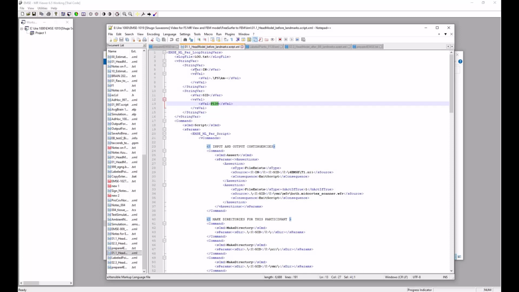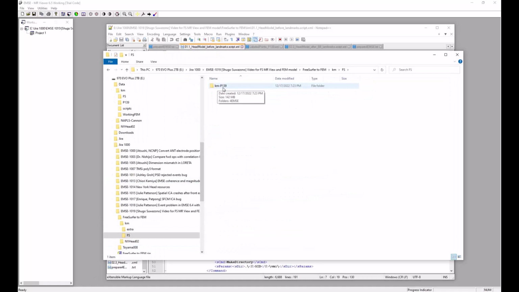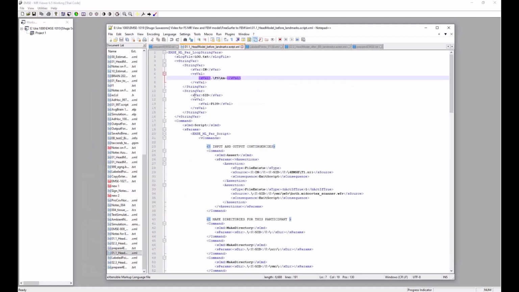So this input folder here points to the FreeSurfer KM dash. That's this much, and then we'll add the participant ID to it. And then the subject ID, whatever your subject ID is for your subject, put that in here. And that's it. That's all you would need to change.